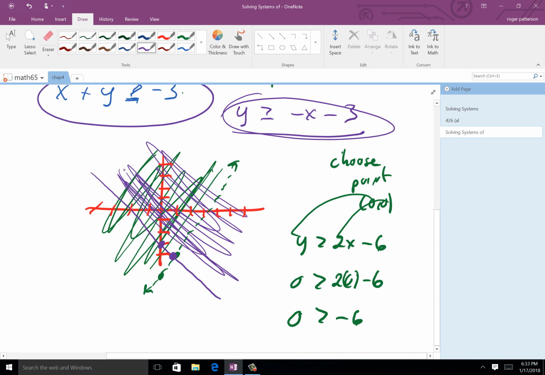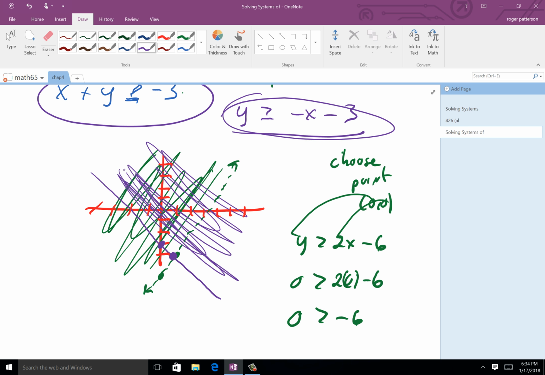Well, the real mess is the answer to this. So where these shades overlap, that's the answer. You can't write anything down on these. All you can do is shade them, okay? You can't solve them by substitution. You can't solve them by elimination. All you can do is graph them, and there it is. So you're just looking for an intersection of where the two shades overlap. You have to graph them. There's just no other way around it.